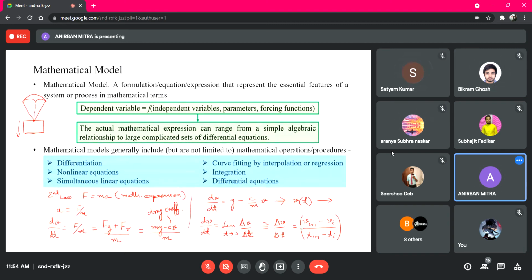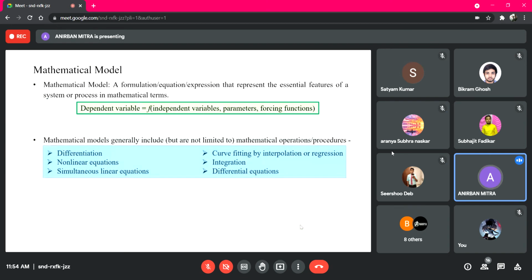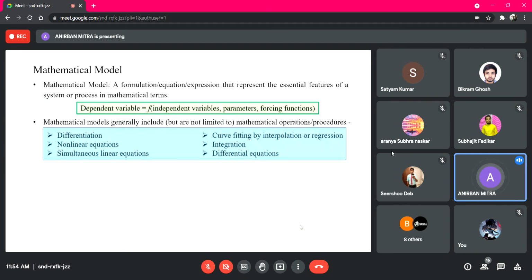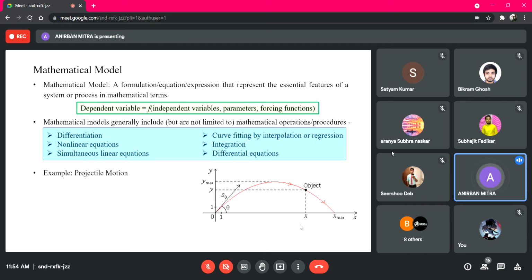Okay. So let's move forward and just give you a few other examples, such as this projectile motion. So how can it be mathematically represented? You know these equations from your mechanics classes. So x is given as s0 cos theta multiplied by t. What is s0? The initial velocity. And theta is the angle at which the particle is, say, thrown.